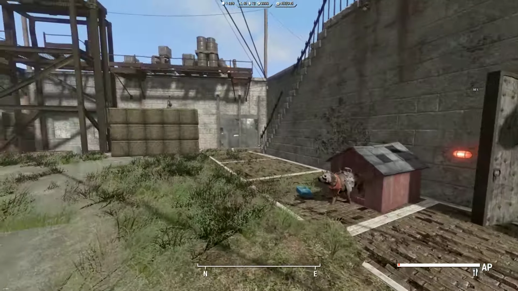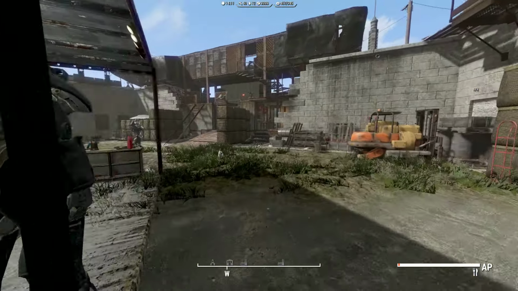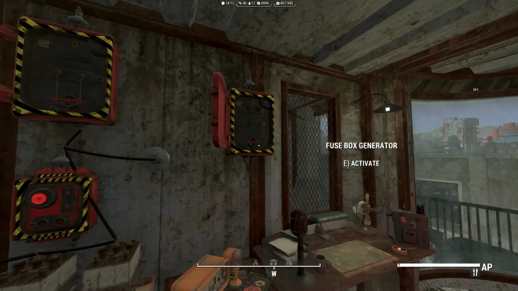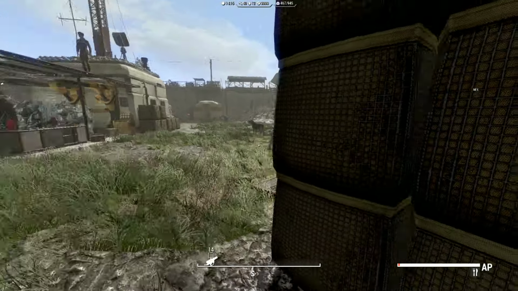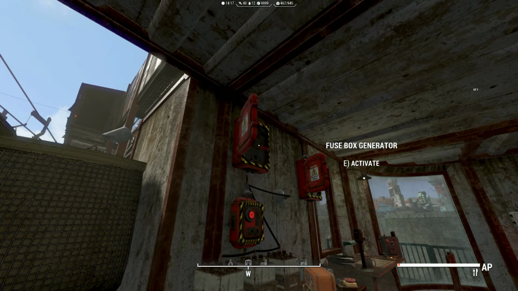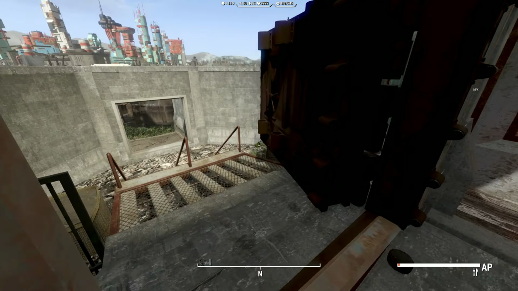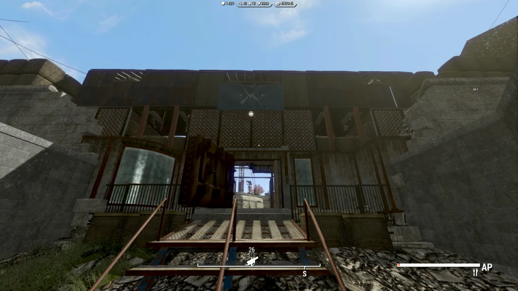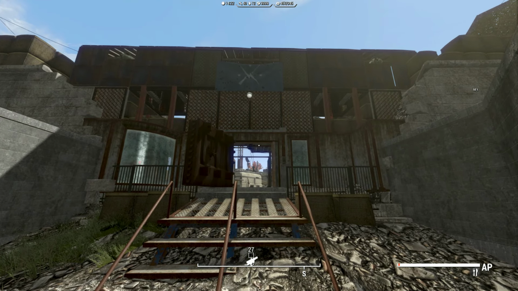And we'll go through the front gate now. There's actually not much left. It's the front of my castle right there. Kind of hodgepodge, but you gotta make do with what you have, right?